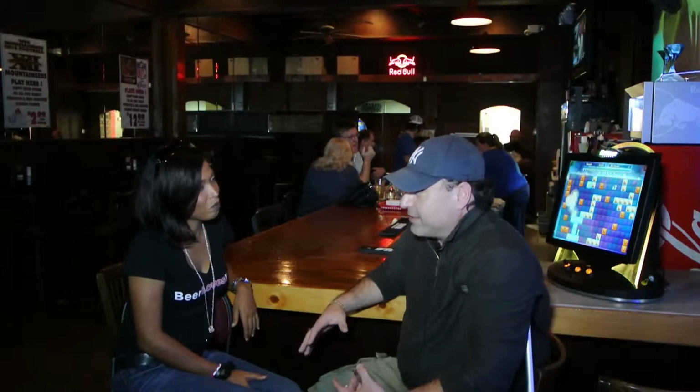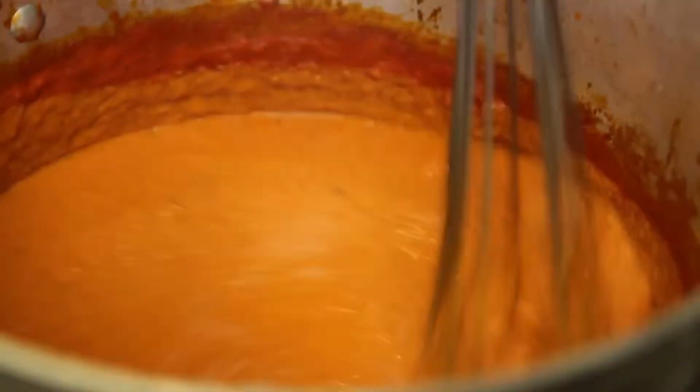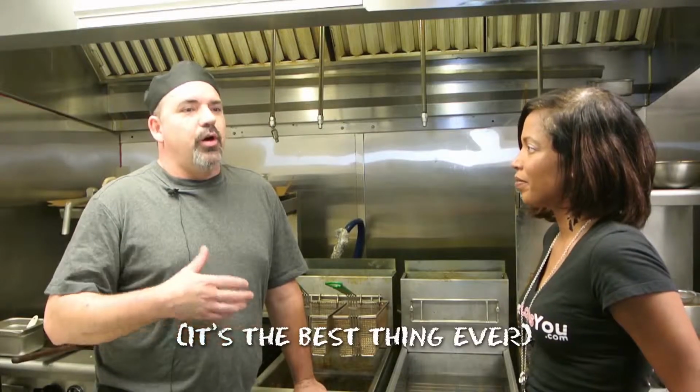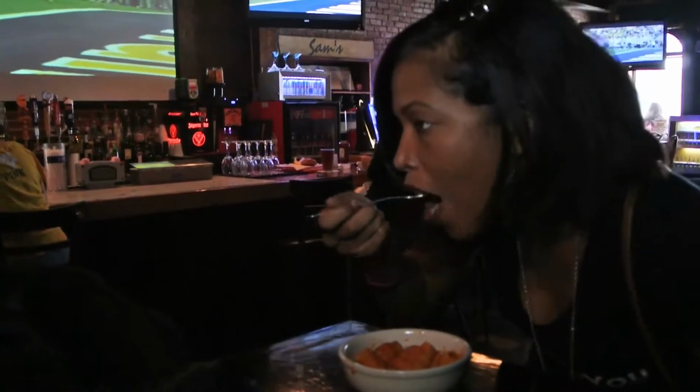Is there anything that you bring from New York to Charleston? Well, right now we're doing a really popular dish back there called chicken Riggies. Okay. And that is like a mainstay in Central New York. Everybody does it. It's in every restaurant. It's heavy cream, marinara, hot peppers, and a rigatone pasta, which kind of like people didn't know what was going on. They're like, chicken Riggies, what's that? So here, check it out, try it out. And I'm getting a good review on it, on the whole thing.